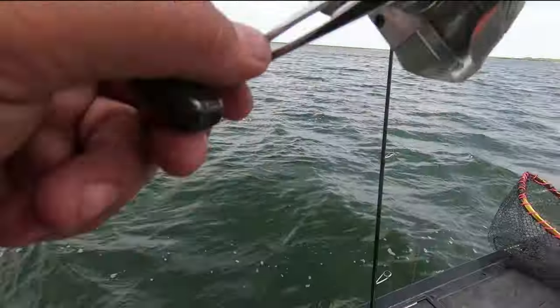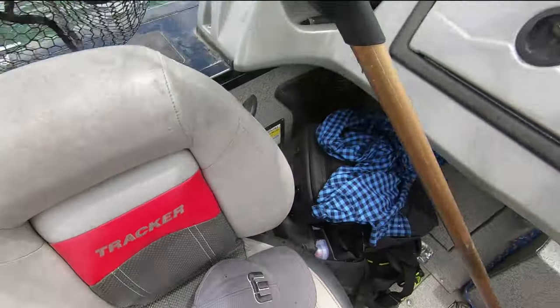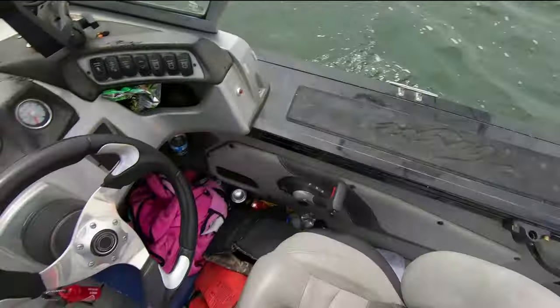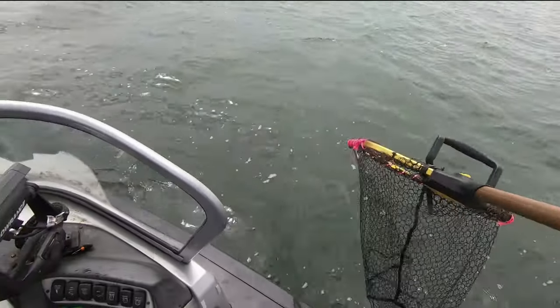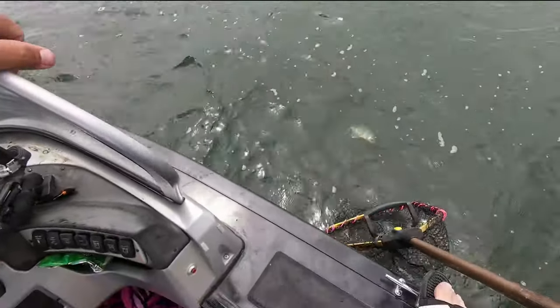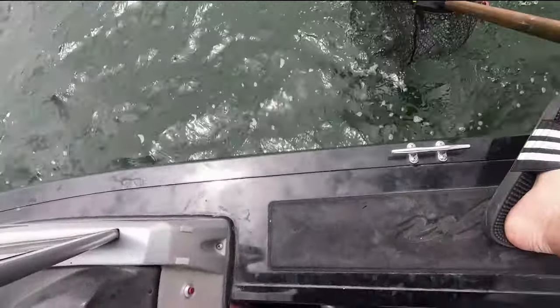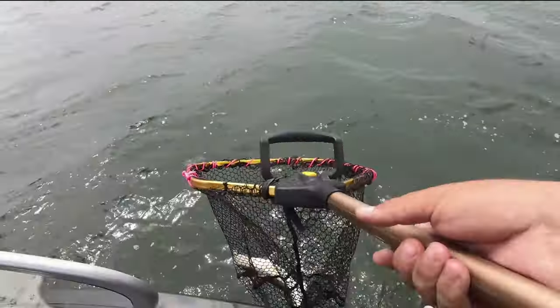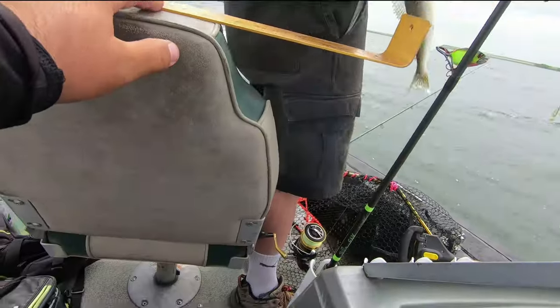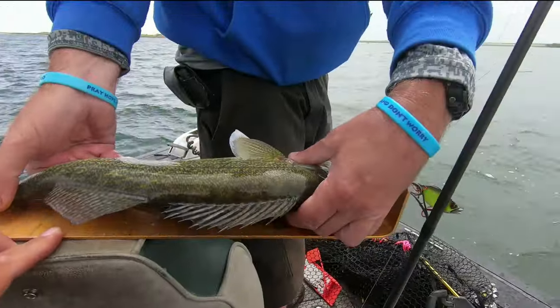Got it? I got you. I got you, Paul. Oh yeah, small. No, not at all. Don't switch it on me. Every time I put a ruler, there you go, sweet. 17 and a half. It cannot be walleye, Paul, because they would hit already.